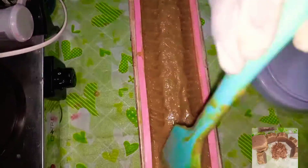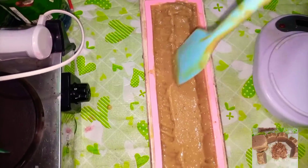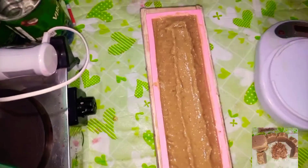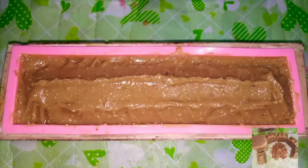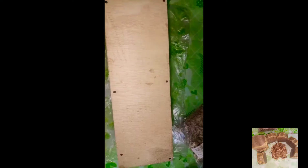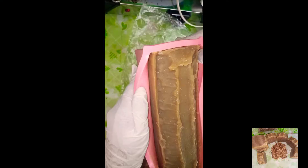There's a question I normally get which I want to address: why is soap cured for six weeks or four weeks before it can be used? When you cure soap for four to six weeks, depending on the formula you use, it will reduce the amount of water in the soap. During this time, fats, water, and lye turn into soap. The longer it sits, the harder and milder it will become. Non-cured soaps dry the body and leave the skin feeling tight and sometimes irritated, so it's always important to make sure your soap is cured enough before use.